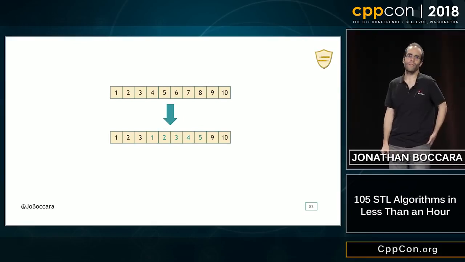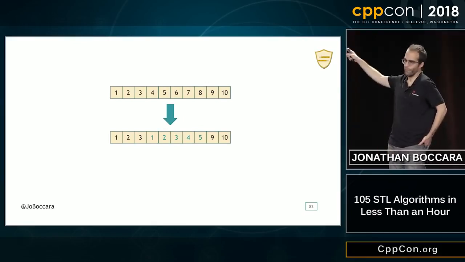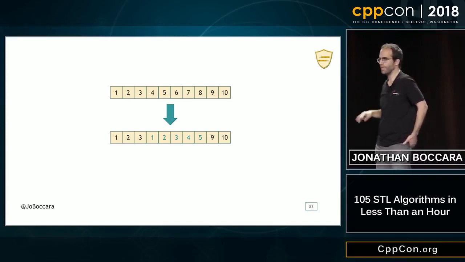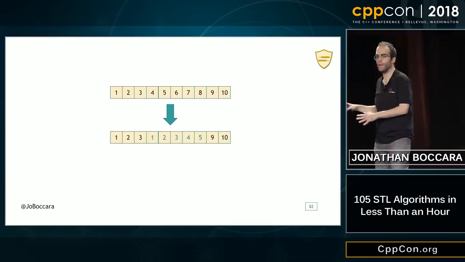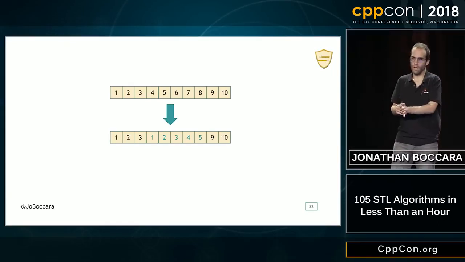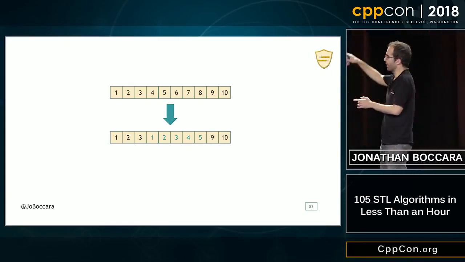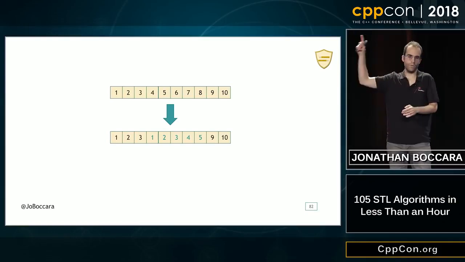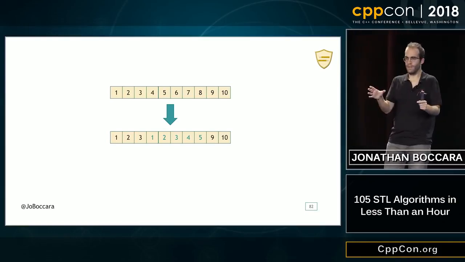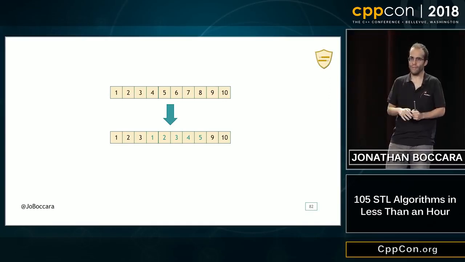Now, a little exercise. Let's say that we've got a collection at the top, 1, 2, 3, all the way up to 10. And we would like to write some code and use an algorithm that we've seen from the beginning of that talk up until now to turn it into the collection at the bottom. So we want to copy the first 5 elements 4 positions down. Which algorithm do you think we could use to do that?